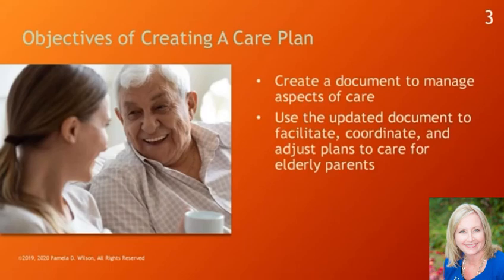Creating a health history, identifying current health issues, listing current providers, and looking at alternatives for the care of an elderly parent will ensure that you have the tools to be proactive in managing and coordinating care for an elderly parent or loved one. Creating a care plan means that you will have detailed discussions and meetings with elderly parents about what mom or dad want for care.